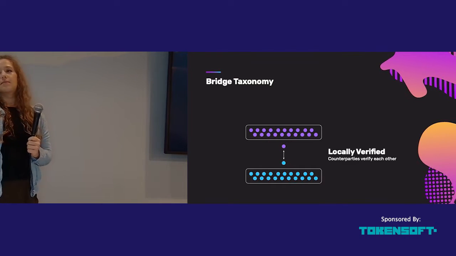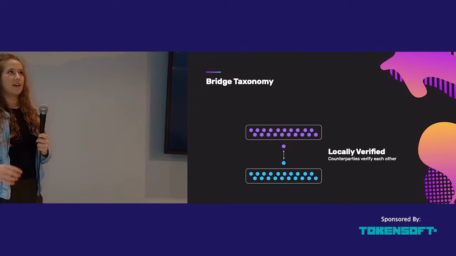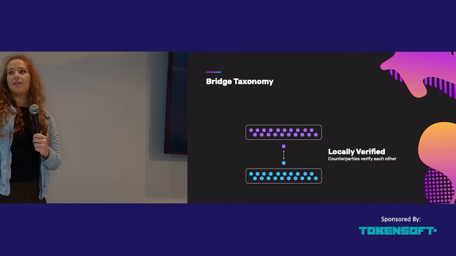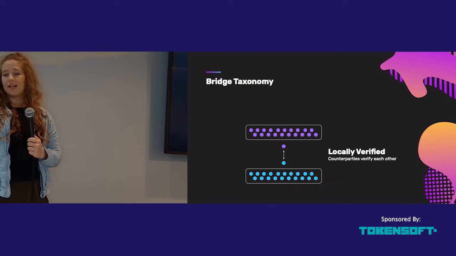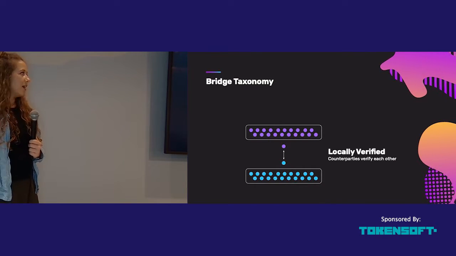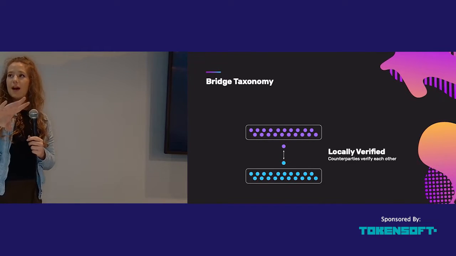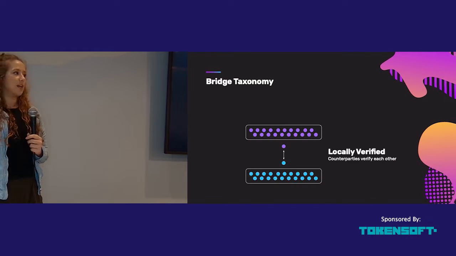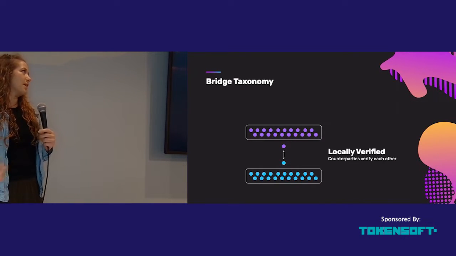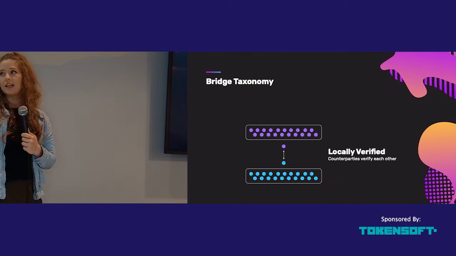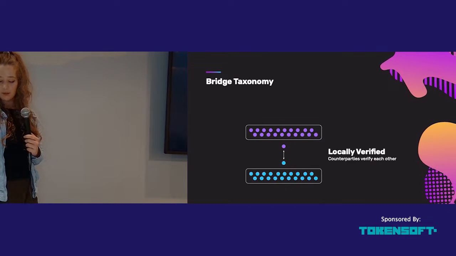The last one is locally verified. These are like your atomic swaps. So basically you move funds from chain A to chain B: okay, you trade me your funds on chain B and I'll give you mine on chain A. You basically have some two-step process where you put up your funds and you lock them in, and then you have some type of unlock condition where both parties can safely withdraw their funds once they've proved that they've been deposited successfully. But basically, it's just reducing this big problem into a problem with two people.